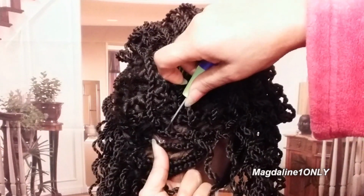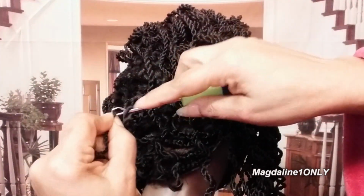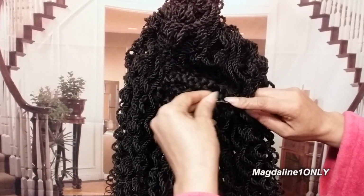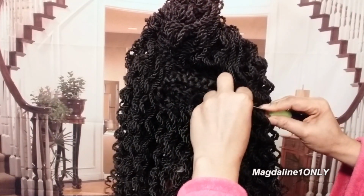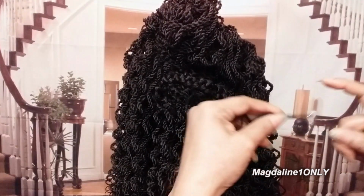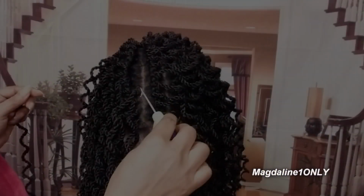Okay. Now these Passion Curly Twist, you can use regular shampoo or a special shampoo for braids. It says remove excess water by gently patting the hair with a towel. Use a conditioner that is designed for hair extensions. But what you cannot do is use a curling iron to reset the style, or use a flame or lighter to singe and seal the ends of the braid. This is not heat, nor is it flame retardant hair.